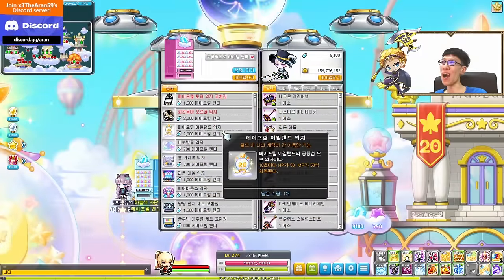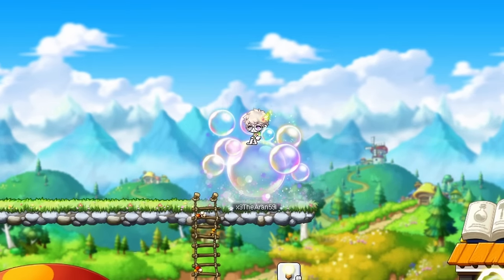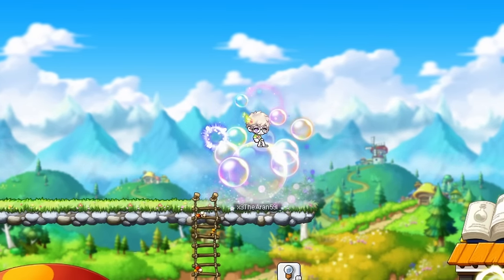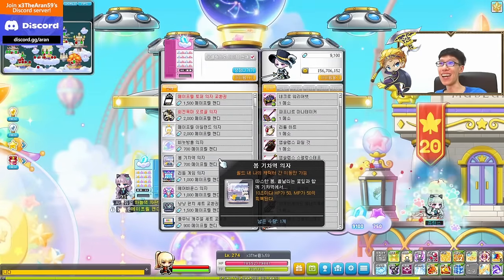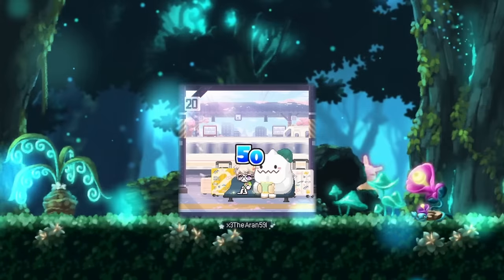And also, the next one, which will be the soap bubble chair over here. Brand new chair as well. Absolutely amazing. Very, very cute. A lot of bubbles over here, everybody. And next one, which will be the spring train station chair over here.